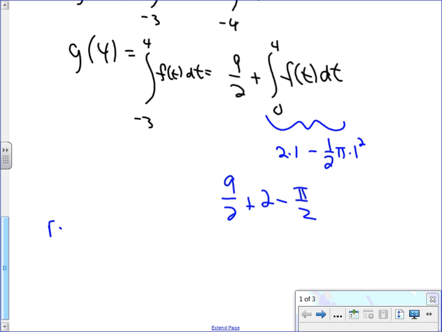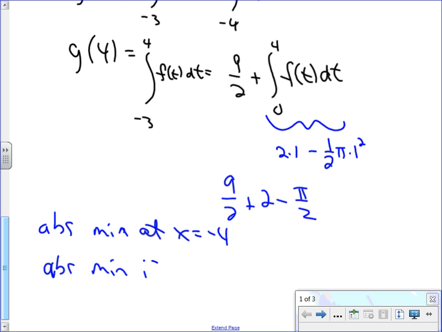Okay, so the relative min at x equals -4, it wasn't relative, was it? It was absolute. Change my words, absolute. And then absolute min is, and the answer was -1. So the x equals -4 is the relative min and the absolute min. Sometimes the relative min is the absolute min, sometimes the endpoint is the absolute min. Okay? All right, last question.